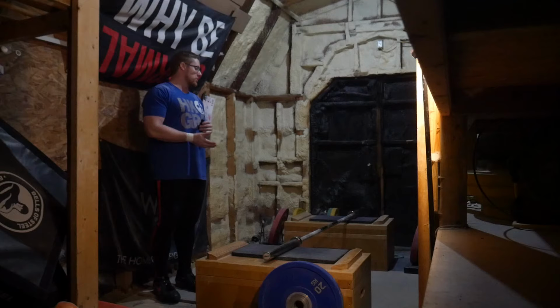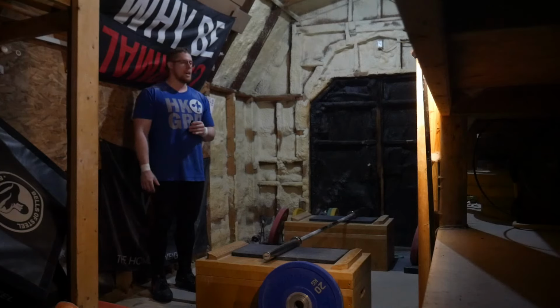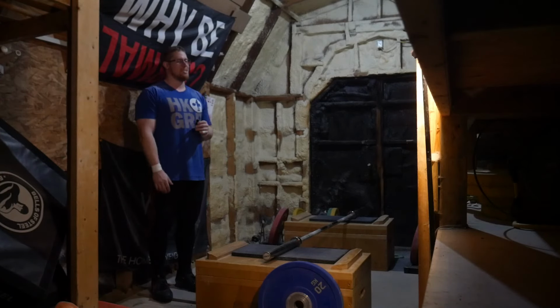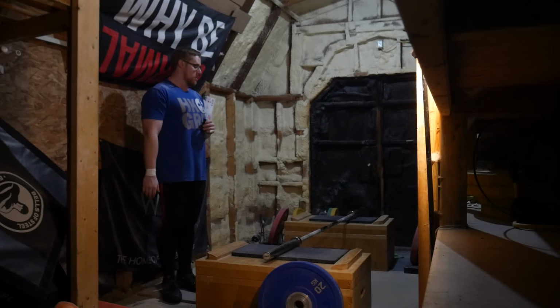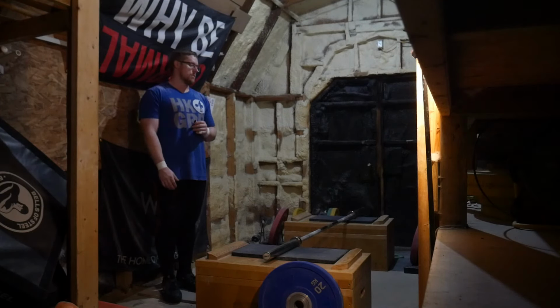Today, we'll be focused on just getting a pump and less about adding any weight, just because I'm already kind of tired and I want to do something that's easy while I can watch a video, which is bodybuilding. Bodybuilding is very easy to do, which is why you can throw it at the end of a session and still get a good pump. You just have to continually do an exercise until you feel it with enough of a load. If I'm doing curls with maybe the 2.5 kilo plate, I'm going to have to do 200 curls before I really feel it in my bicep. But the barbell is nice in that regard, it's a good enough load, especially for curls, but even for tricep extension, and even for pressing if you're doing a bunch of reps with it.